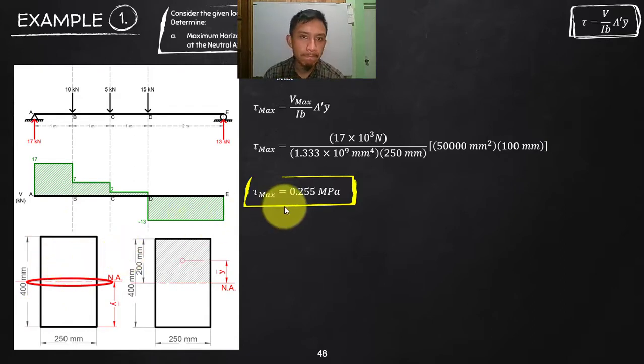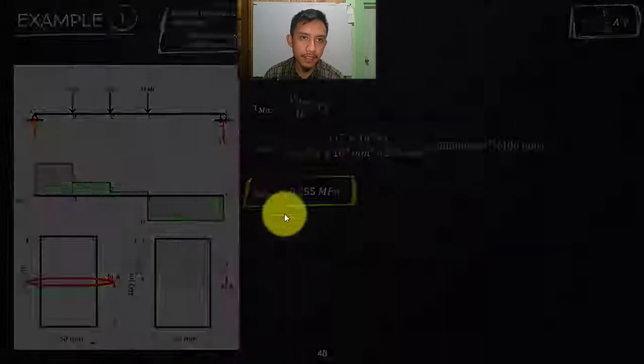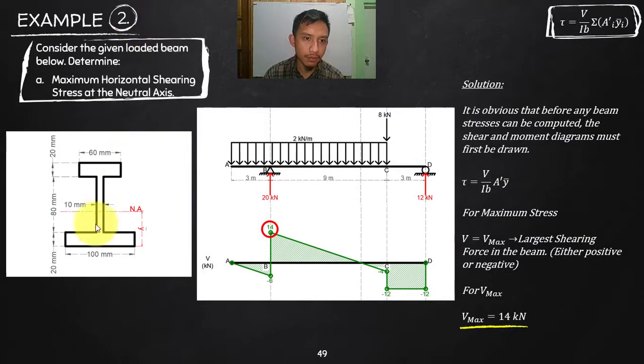Now let's try to have another example. Example number 2. This time it is the beam which we analyzed in the second example of flexure. So this time it is now an unsymmetrical I section. Again, we established the I of this before, so I will not repeat the process of how to get the I and of course your Y bar. Go back to that module, unit 1 of module 5, if you want to recall how we get your Y bar and the I.